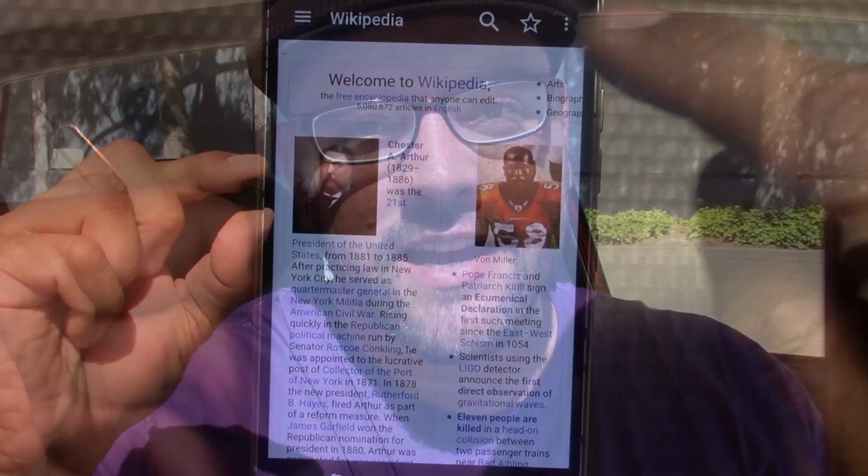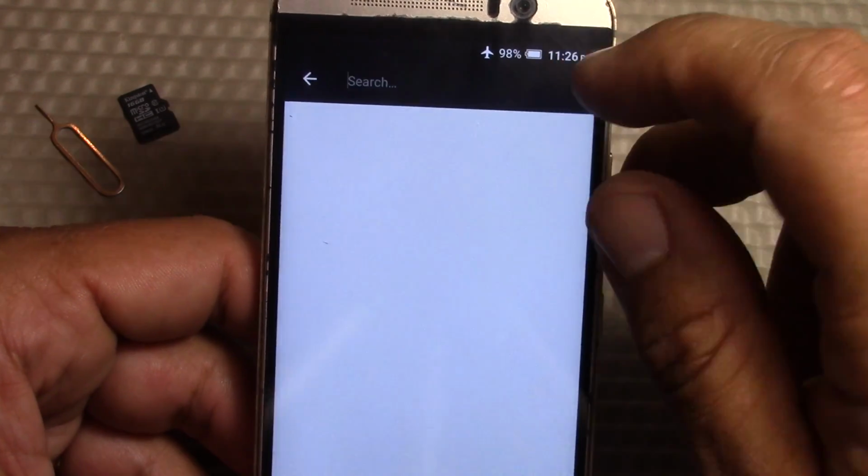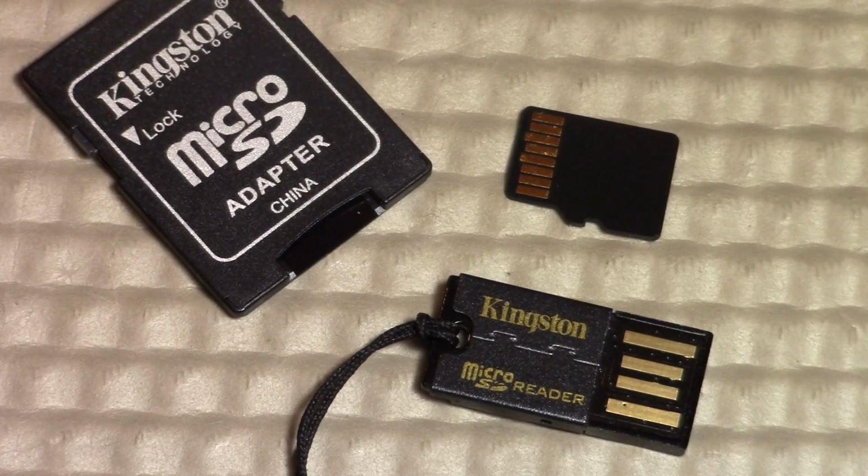I hope that you guys enjoyed watching this tutorial video on how to make an offline copy of Wikipedia to be used in a grid down situation when you might not have internet access. So we were using Kiwix in this video and also just a small micro SD card that you could basically store anywhere. So you could have it installed into your smartphone and be able to access it even if you don't have internet access on your smartphone at that time. Using the micro SD card adapter, you could put it into a USB, access it from a computer. You could also put it into an SD card adapter as well. You could also store this maybe in your wallet or even in an Altoid survival tin.